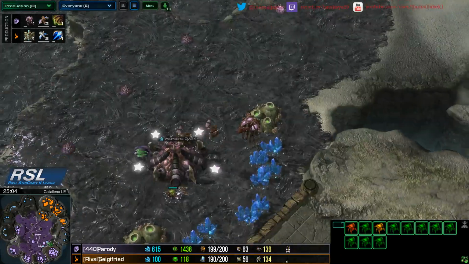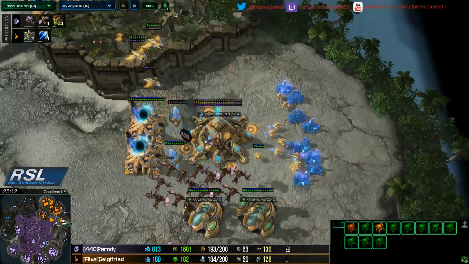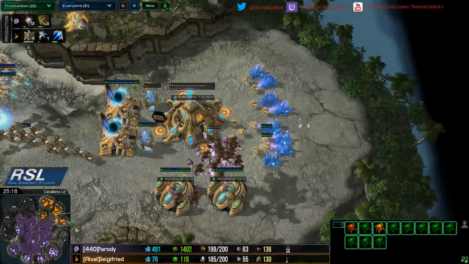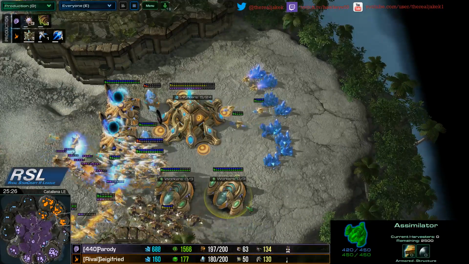Roach Hydra still coming about. We see the Mutalisks are going to continue doing their damage. The Phoenixes aren't going to get microed because Siegfried isn't paying attention, but these Mutalisks are going to take out a bunch of probes. And these come on, what's going on?